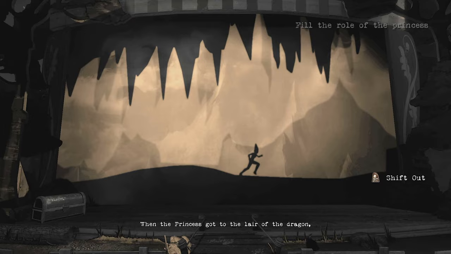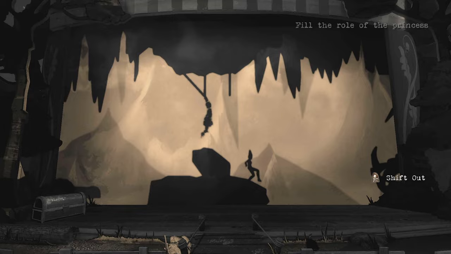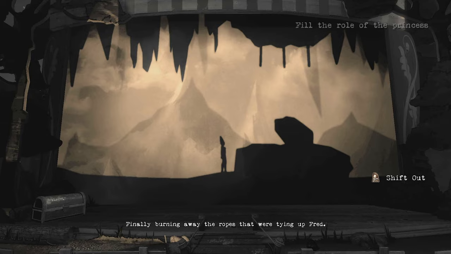When the princess got to the lair of the dragon, go near the dragon and then back. He will shoot fire. And after 3 times, Fred will be saved again. Back through the forest.